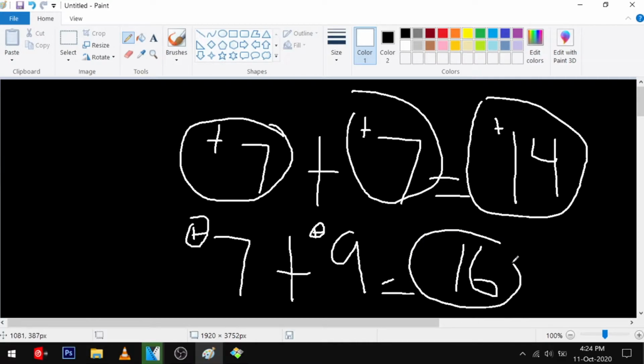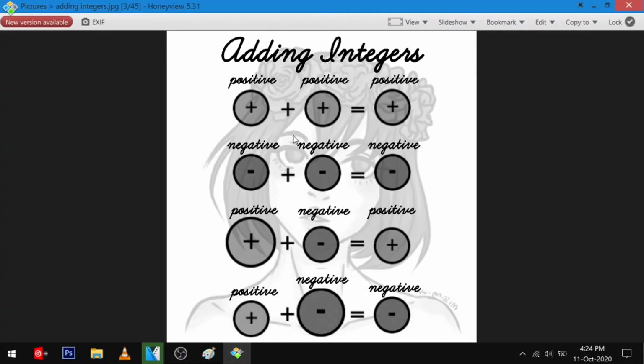And if I was to ask you, is this positive or negative? It remains positive. As long as you don't see that negative sign, then it's not negative. It's still positive. All right. So you can write it with the plus sign, or you can write without. I prefer you practice writing with the plus sign or the positive sign, because the more practice you get, the better you understand it. Sometimes we don't write these signs and we forget to write the signs for our answer. And sometimes when we have a long problem, we get confused on our signs. So just practice writing positive or negative. All right. So this one is the first rule. A positive number plus a positive number gives you a positive answer.